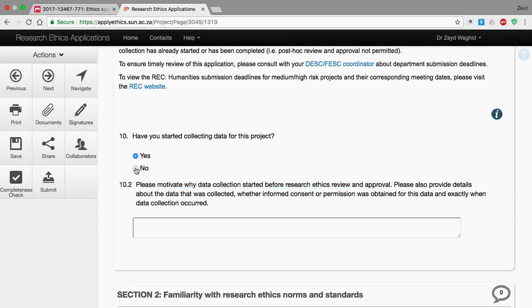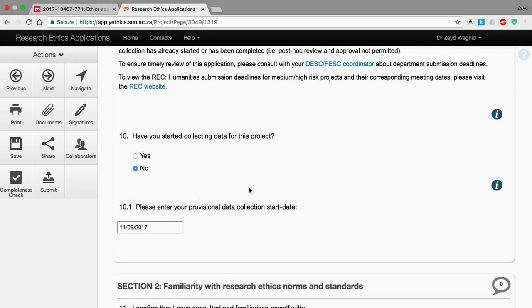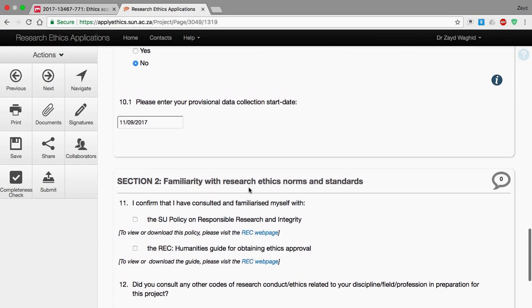But if you click on no, then you need to indicate when you envisage starting to collect data. So let's say you hope to start in September, let's say the 11th. Right, so I intend starting the 11th of September.